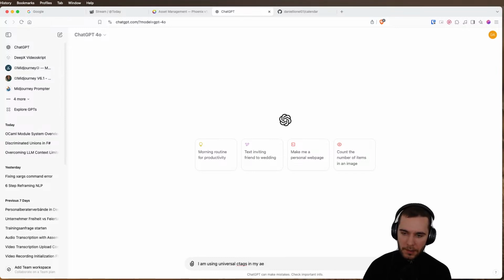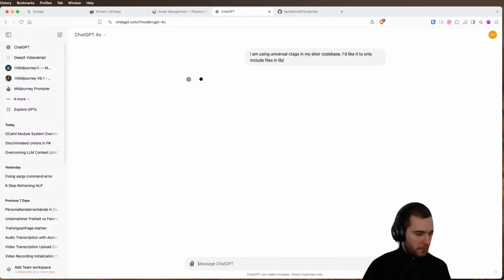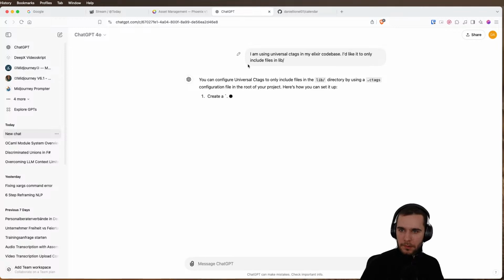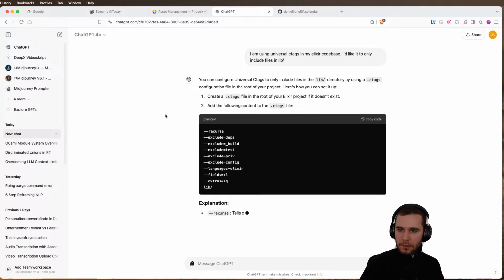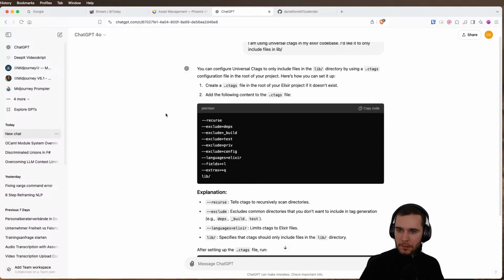My Elixir codebase, I'd like it to only include files in lib. .ctags.